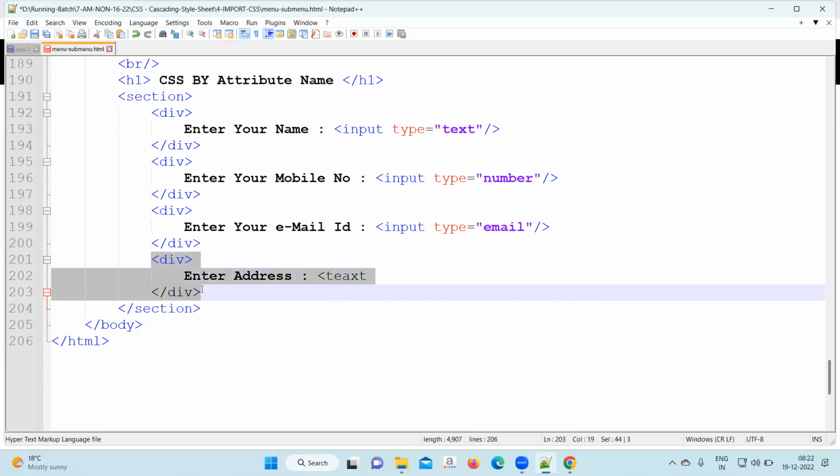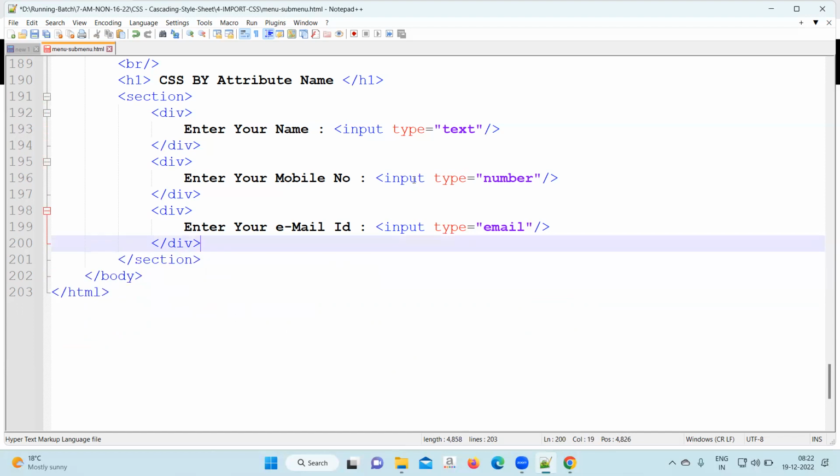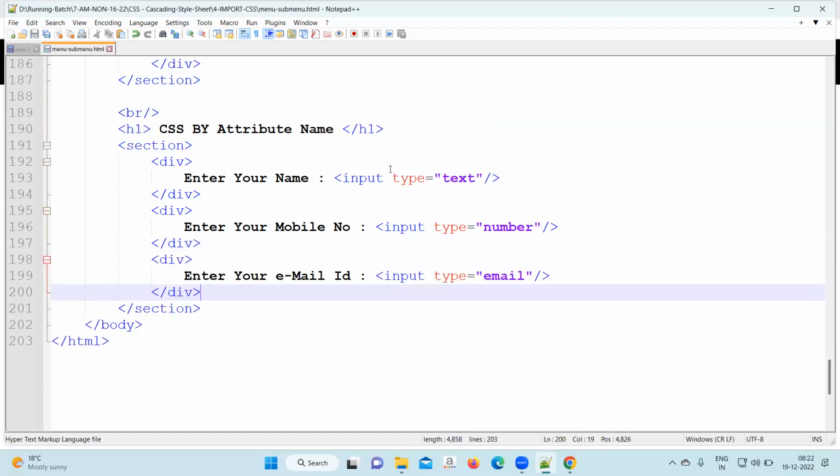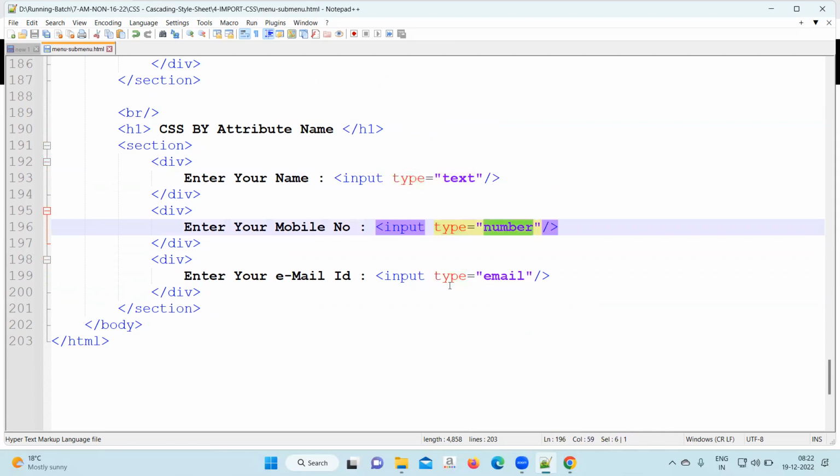Okay, so remove this section. See, the attribute is here. In one place you have written type equal to text. So type becomes an attribute and text becomes the value. In another place type is an attribute, number is the value. In another place type is an attribute, email is the value. But all are input only, correct?